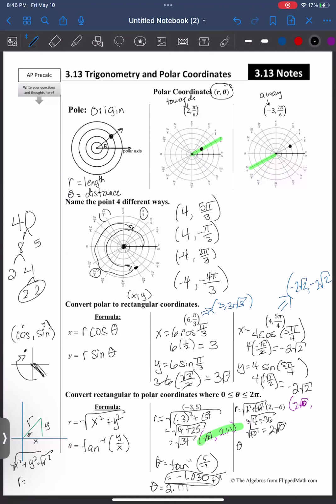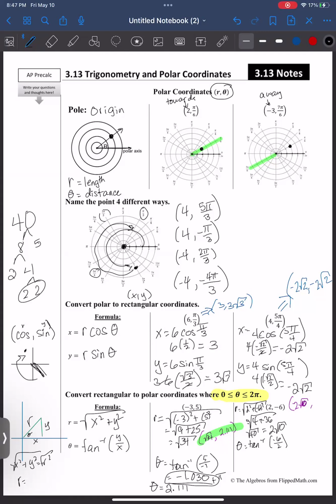And by the way, for the previous example, the negative 1.030, I forgot to mention that the other very important part is that we are given a domain of 0 to 2 pi. So negatives are obviously not going to be in that domain. So that's also why we had to add that pi. Okay, so let me continue over here. I'm going to have the inverse tangent of negative 6 over 2.